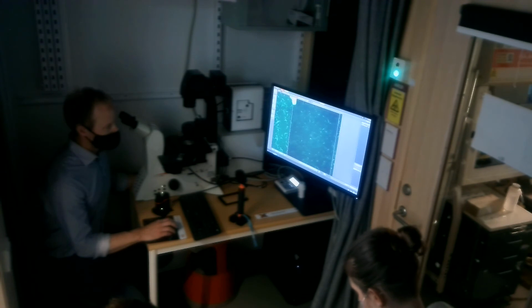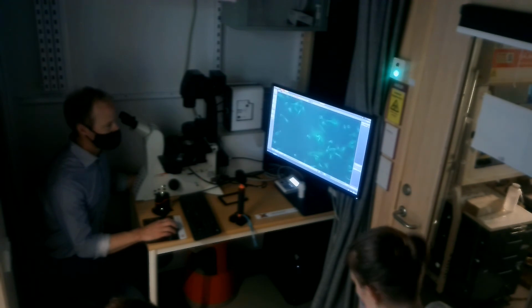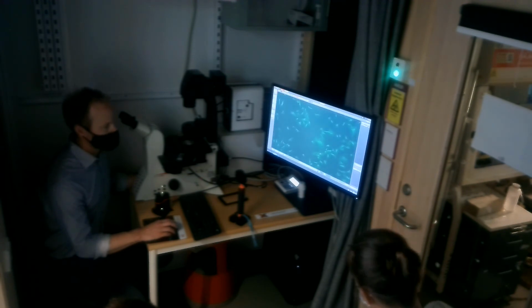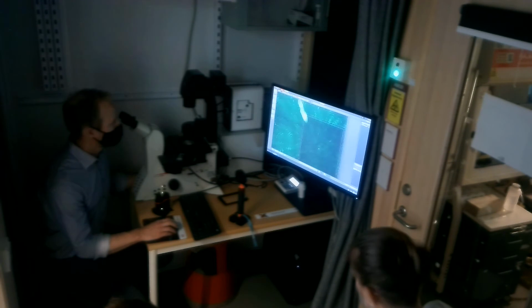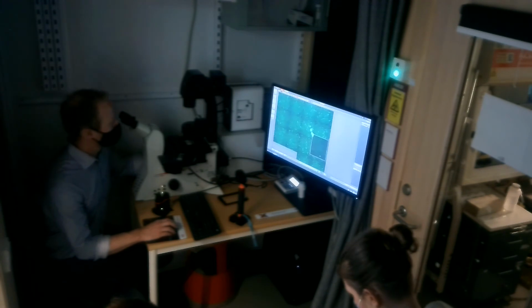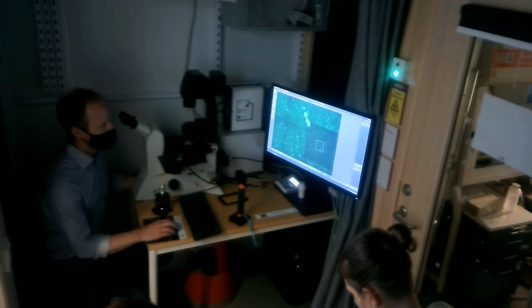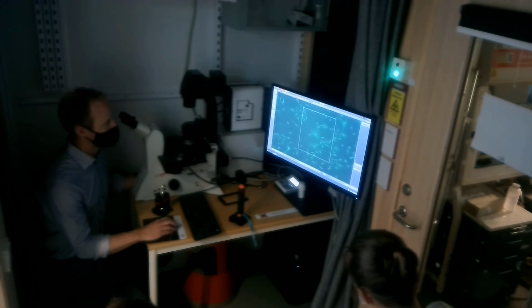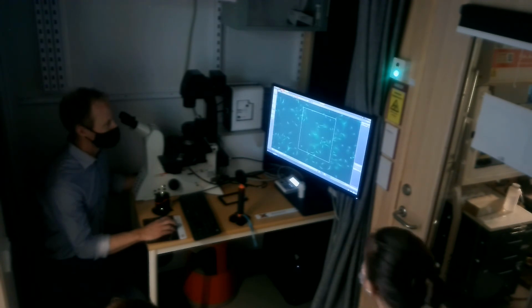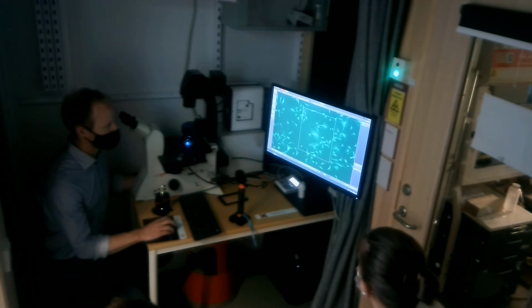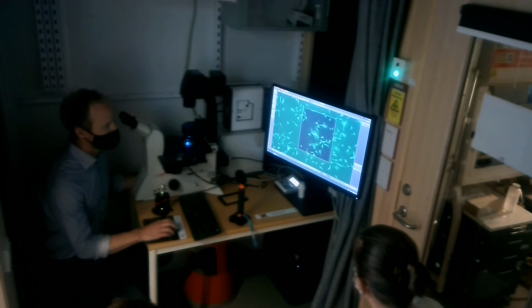Okay, so this is interesting, but I get limited information here. It's a 5x objective. It's not very detailed. So I will now change to the 20x instead. With the 20x, I might get a bit more information. So I can go live now, and I will see. I will also do this. So now I'll see much more.